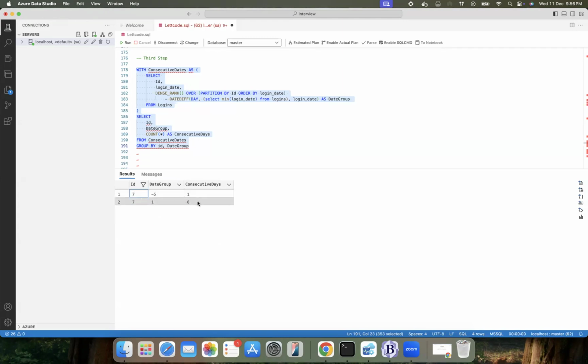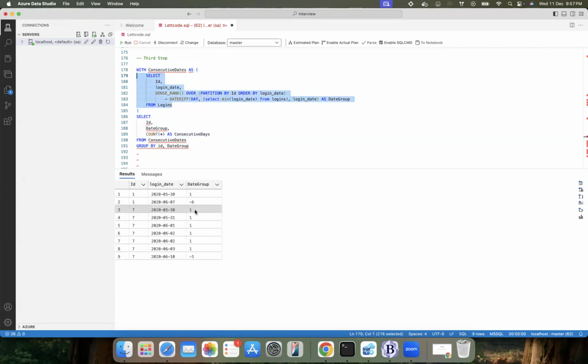For the 7, we see consecutively 6 days, because if you see the output of this: 1, 2, 3, 4, 5, 6. So 6 consecutive days. We are grouping here by ID and login date, and here we are getting the difference of 1 continuously. That grouping will help us to give the number of days as 6 here. If I run this, it is giving 6.